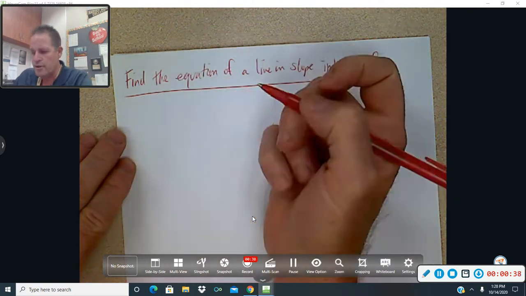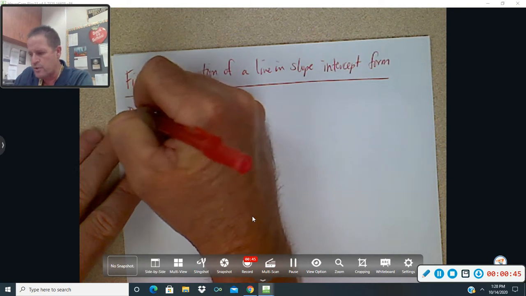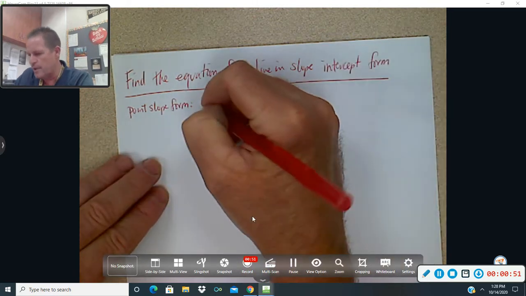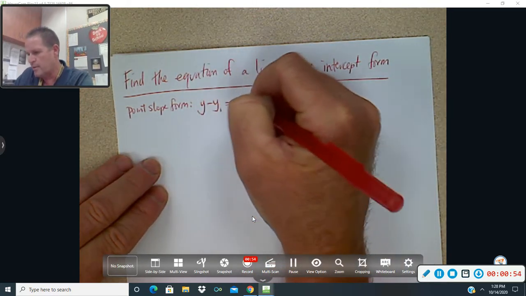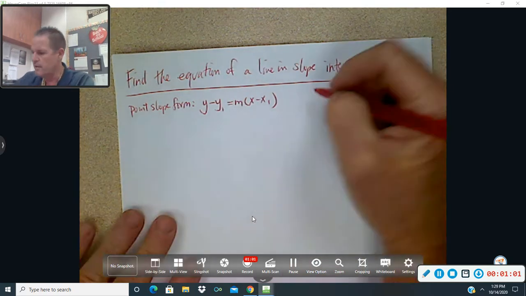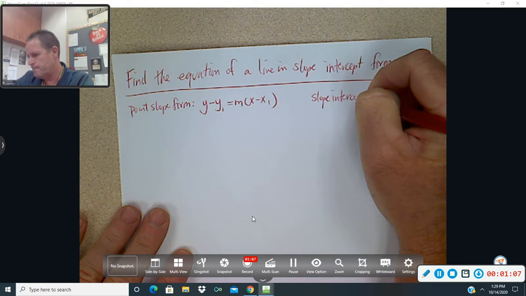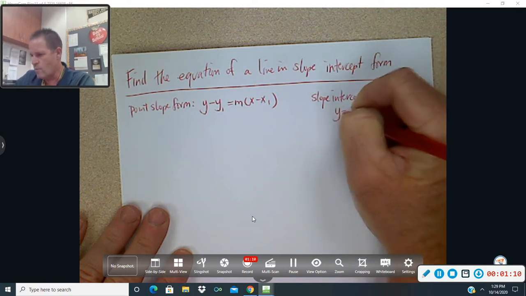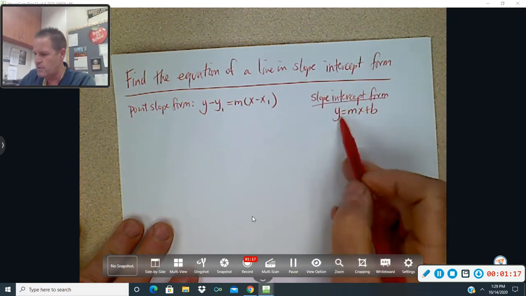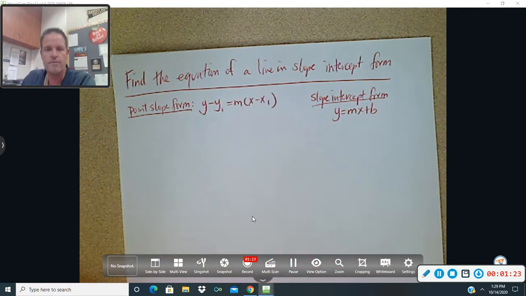So remember, there's two forms that we really need to be focused on, and that's first point-slope form. And remember, point-slope form is y minus y1 equals m times x minus x1. Remember, you're always going to start there. And then we also need to focus on, of course, slope-intercept form. And that's y equals mx plus b. The key to that form is that there is y by itself, that you solve for y. Okay? Whereas point-slope form is left in this form here.